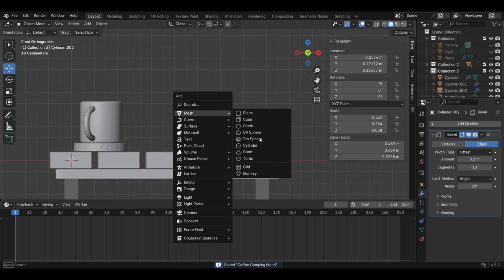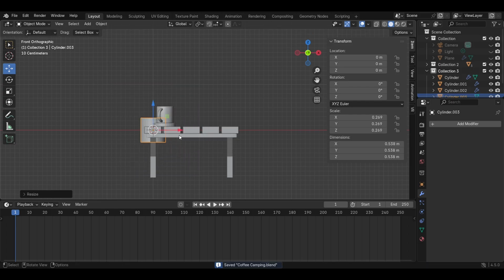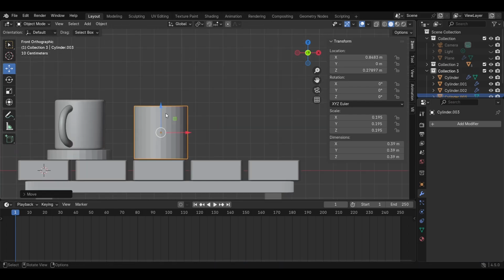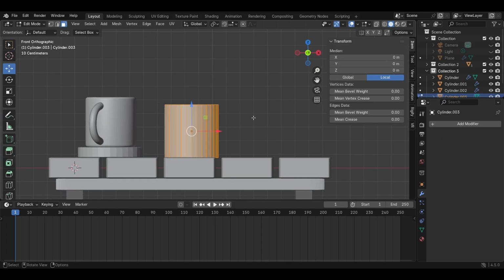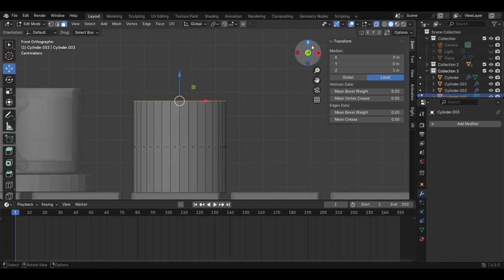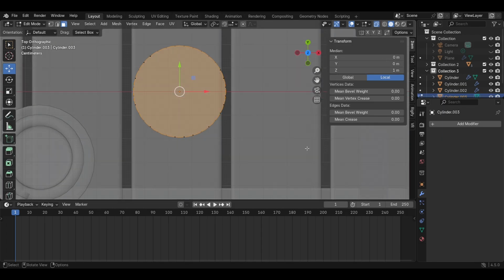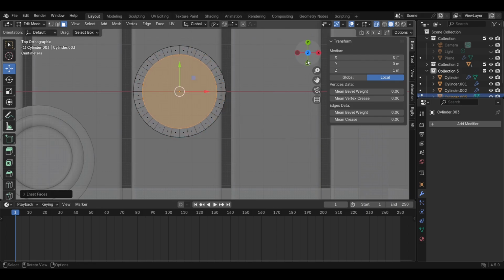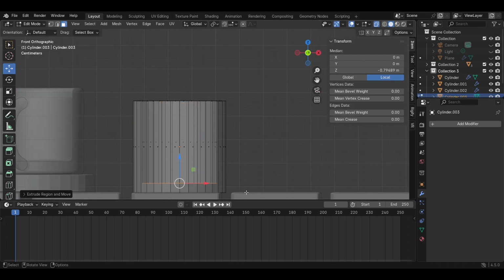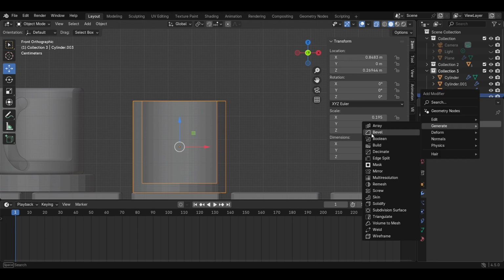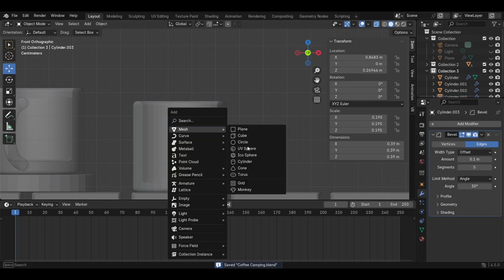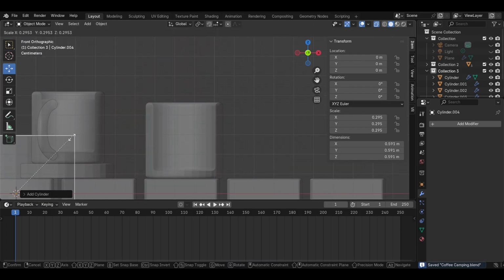Shift A to add the cylinder model. Press I to inset the face and extrude down a little. Add the bevel modifier. Shift A to add the cylinder model to create the coffee.